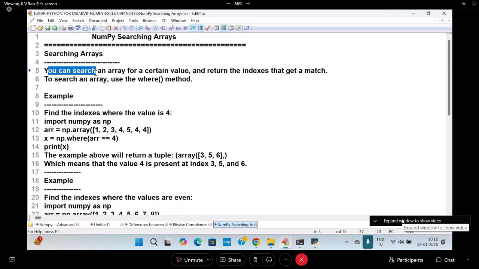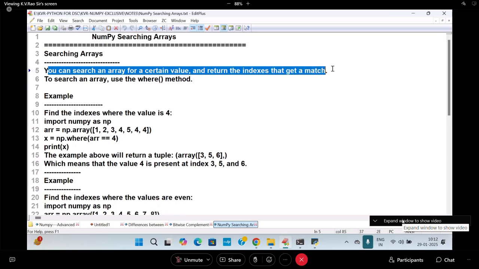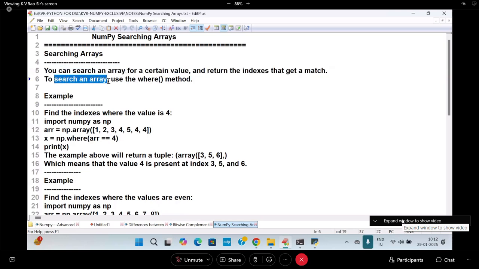You can search an array for a certain value and return the indexes that get a match, like less than or equal to 15, more than or equal to 15. To search an array, we use the where function. You can also call it a method. In object oriented programming we call it a method, and in functional programming we call it a function.